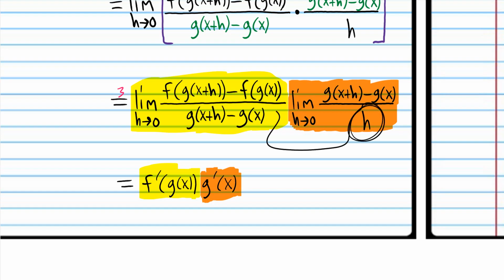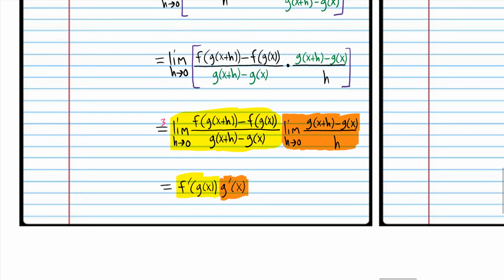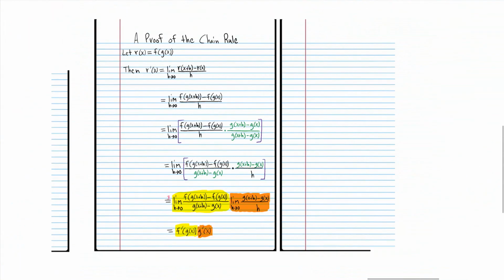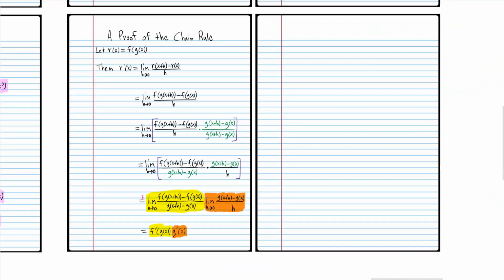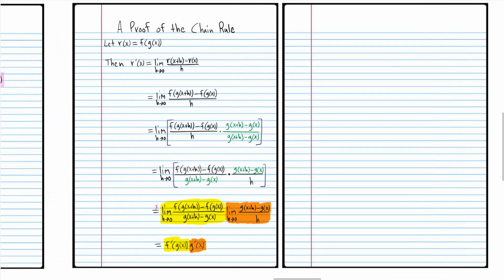Here we have h. Here we have g of x plus h minus g of x. But remember, when we derived this formula, we had to use the slope formula, and in this case, the x's don't really cancel out as they do here, but it's still the derivative. But again, we can go over that in more detail later on. But this is an idea of how the proof works. So that was the class today.